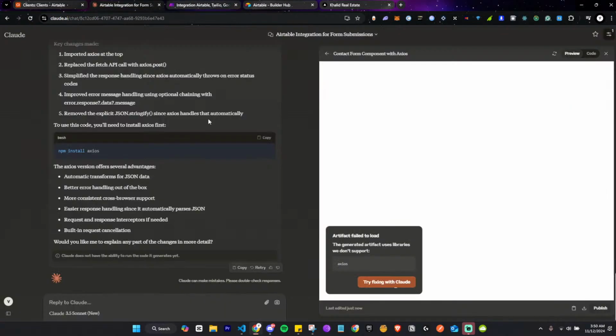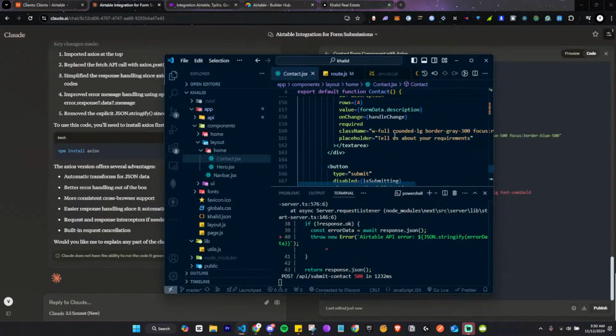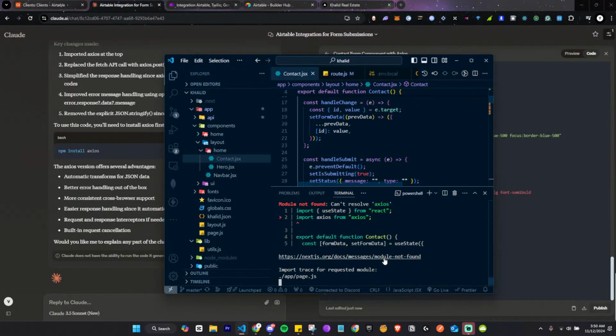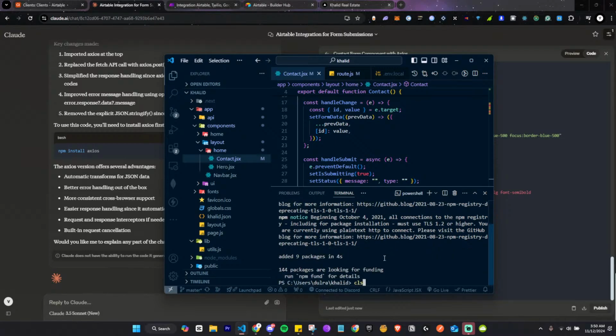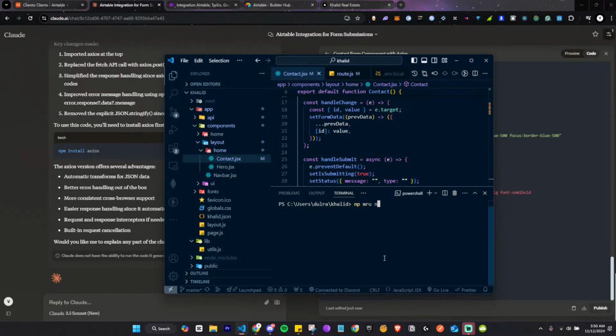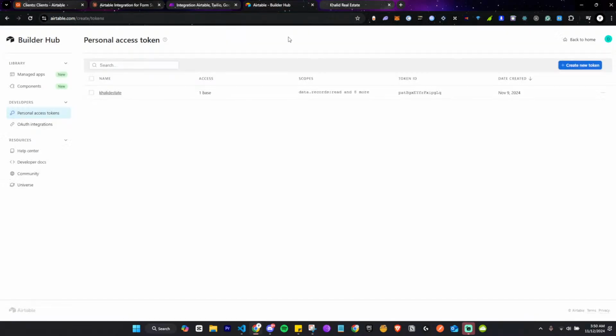Okay, so now that I have this, I'm going to copy this and paste it right here. And I will install Axios. Cool. Alright. So now let's go back to this one. And okay, I've installed it. So I'm pretty sure we should be fine.